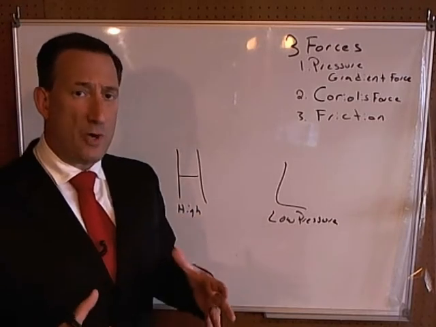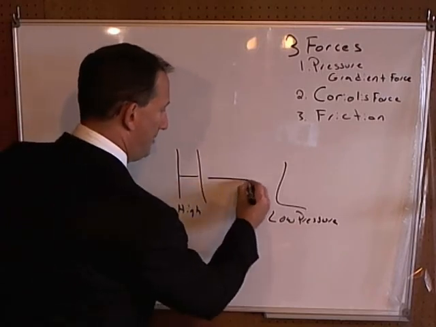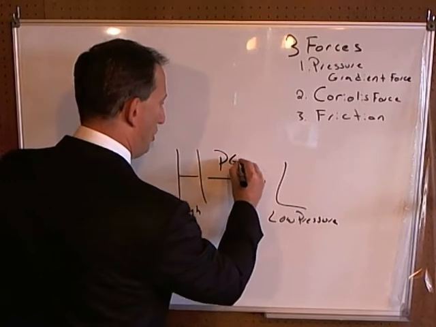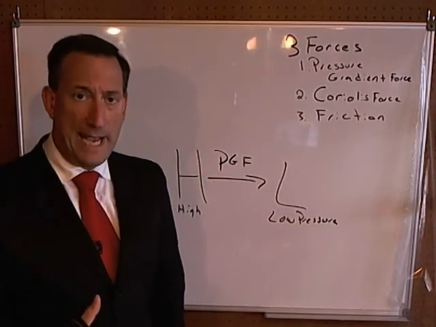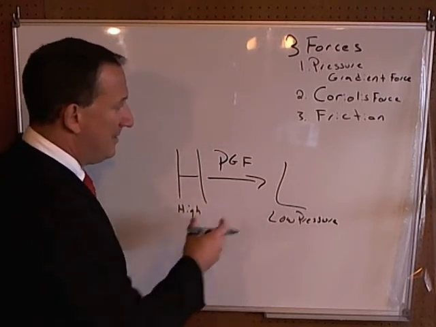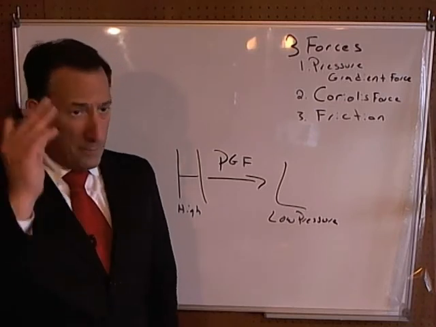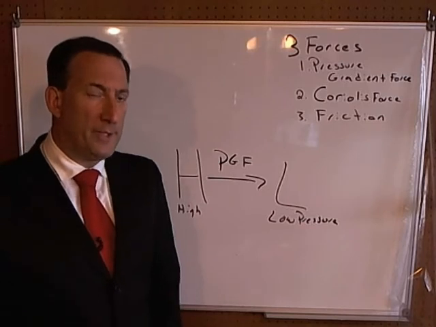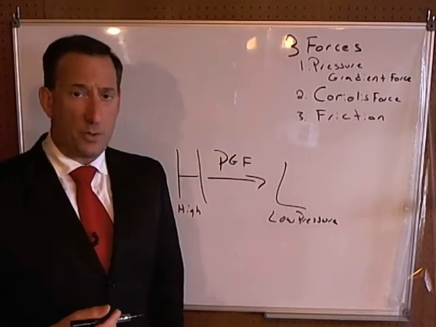It all starts with wind flowing out of high pressure into low pressure. This force is called the pressure gradient force, abbreviated PGF. So wind is flowing out of higher pressure into lower pressure. Without any forces, the wind would pretty much flow in a straight line, but we have two other forces we're going to be looking at: pressure gradient force, followed by Coriolis force.